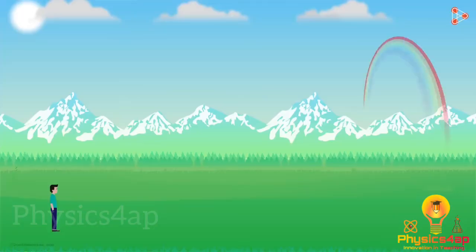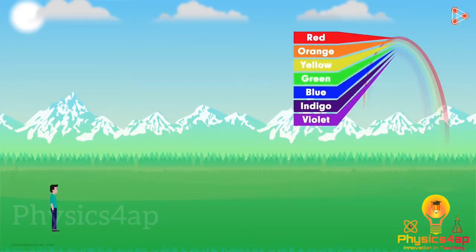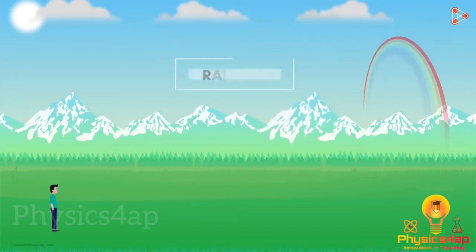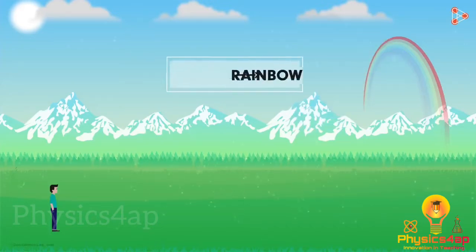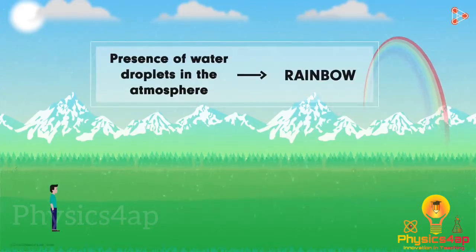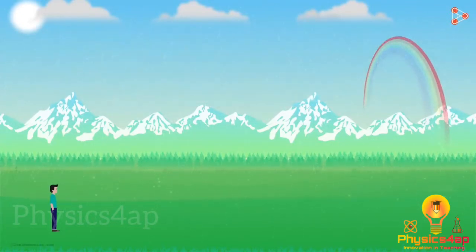As we have discussed these definitions, let us see how a rainbow occurs. Suppose you are standing on the ground and seeing a rainbow at a somewhat far away distance. The first thing you see is red, orange, yellow, green, blue, indigo and violet. So it's in an order that you see here. The indigo cannot be seen clearly due to low intensity. So the rainbow is formed due to the presence of water droplets in the atmosphere with the help of refraction and total internal reflection.